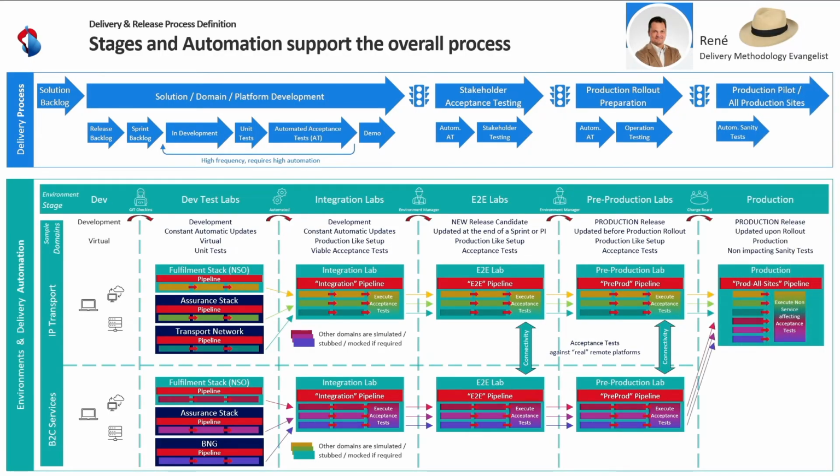We have our change board. It's a bit small here, but this is a board of human beings who actually give their go for a change to be pushed into production. And you see how only here everything does come together, so the different stages of different ODMs. We do test interworking on the end-to-end lab and the pre-production lab, and in production everything comes together. So thank you, René. That's really complex, but I think it's a great setup.